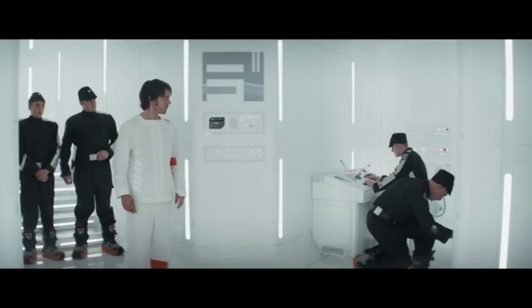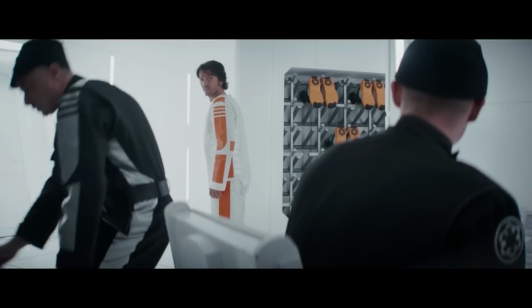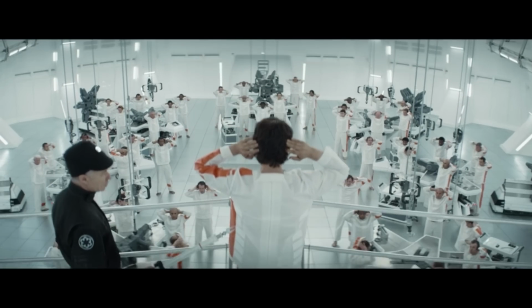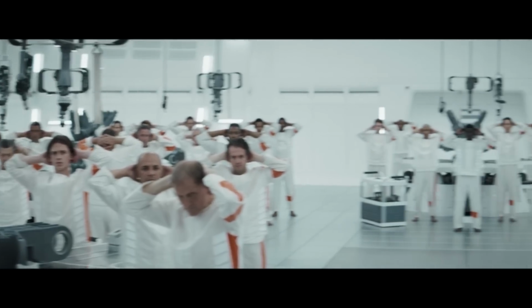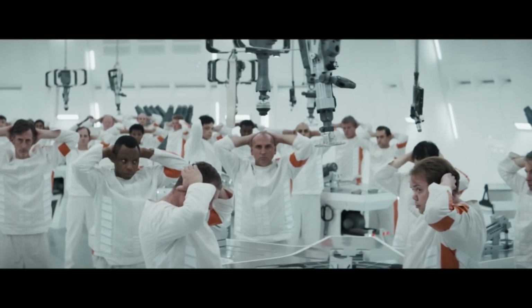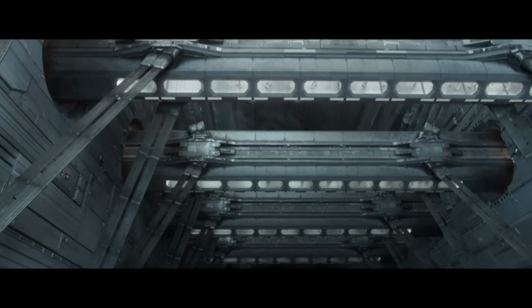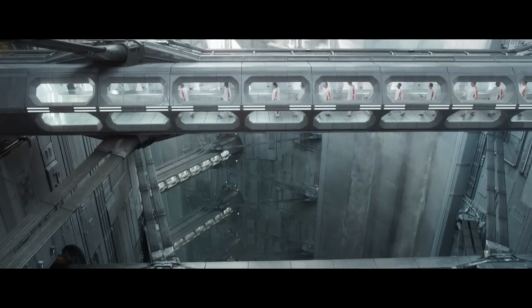And now that we know that there are a maximum of only 12 guards on each floor, and they guard 7 rooms at 2 shifts with 49 prisoners in each room, thanks Alfred for correcting me on my shorts about that. That means there are 686 inmates for every 12 prison guards, which is insane. That's like a 57-to-1 ratio for the guards. We can also roughly estimate that this facility has 84 guards watching over 4,802 prisoners. That is a crazy amount of people being watched over by only a small handful of guards.